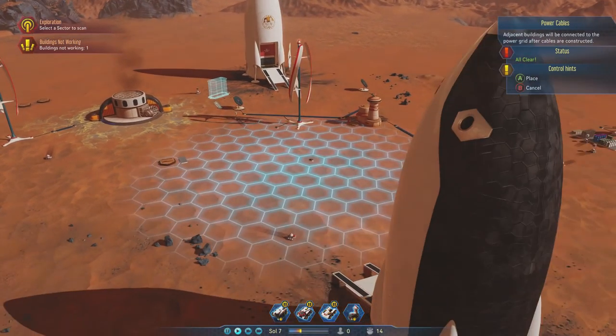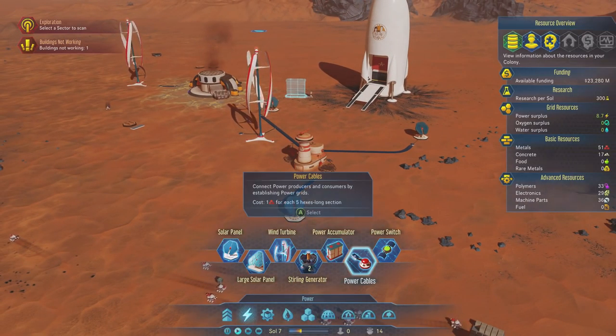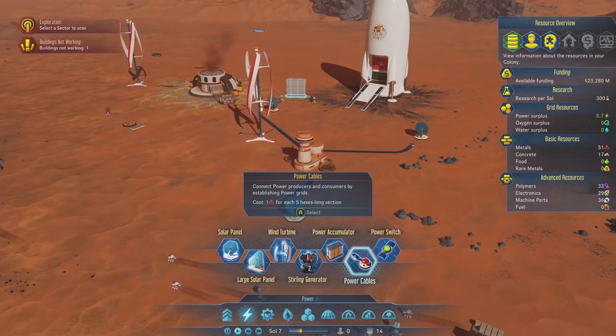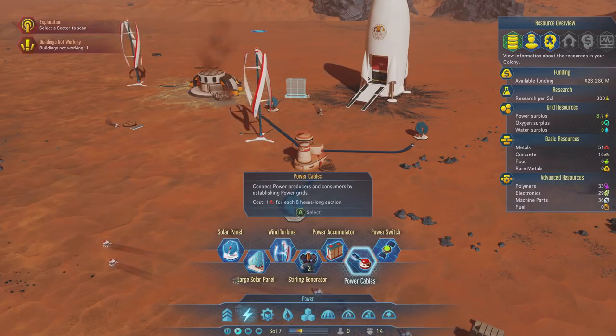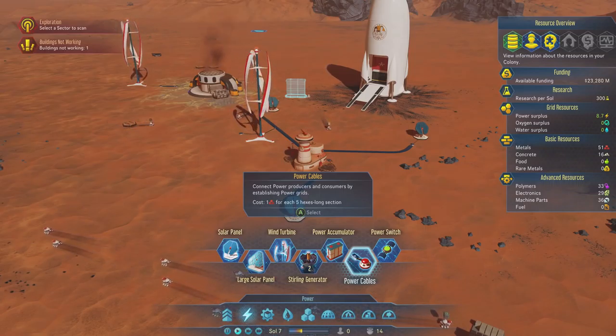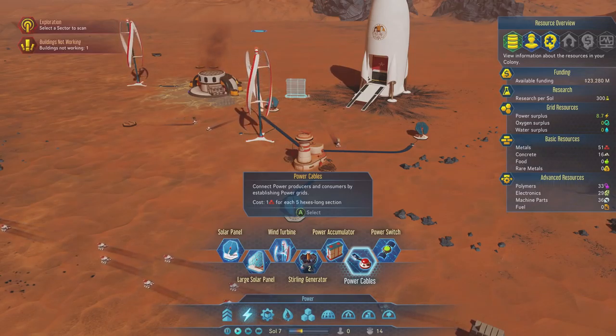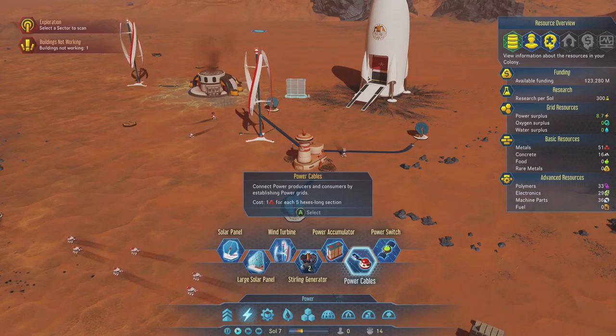I think that's good. Is there a chart that says what we need more of? Should we try and find that? There it is. Funding. Available funding, 23,000. Research per soul, 300. So grid resources, 8.7. So we've got a lot of power surplus now. We've got lots of electricity. Oxygen surplus, 0. Water surplus, 0. I guess we should probably try and look into the water.